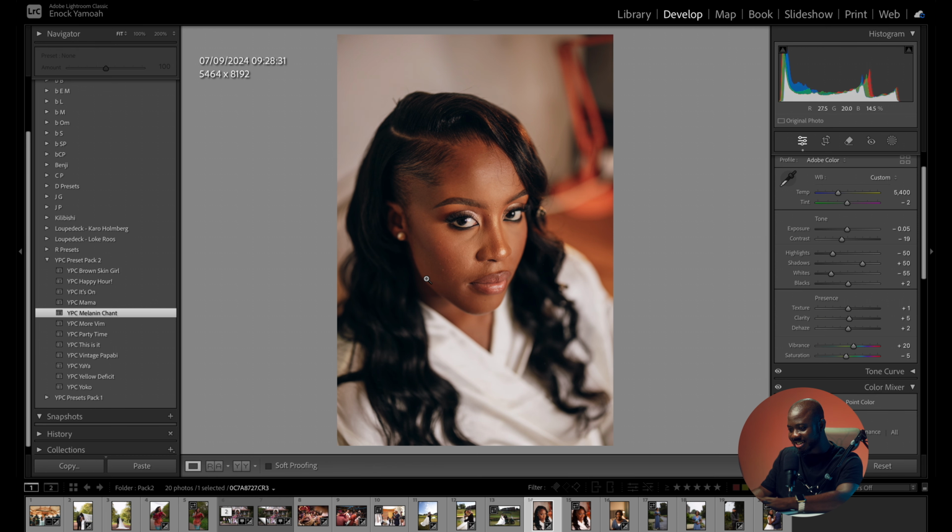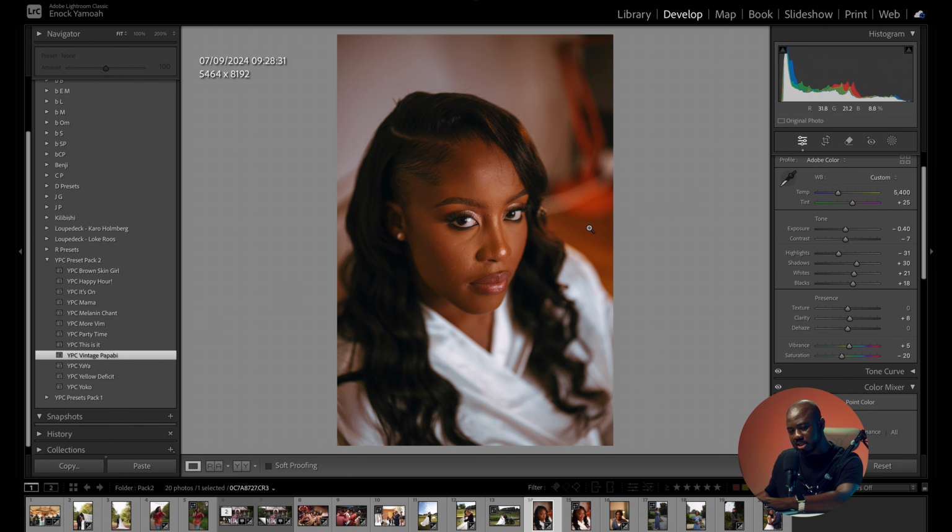Look at this, so beautifully done. Let's try, see the name for this preset, Vintage Papabi. Yeah, and that's what it says. Honestly, so beautiful. I'll take the temperature down for this one.